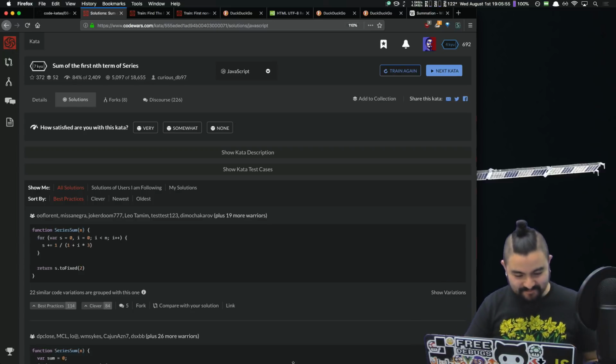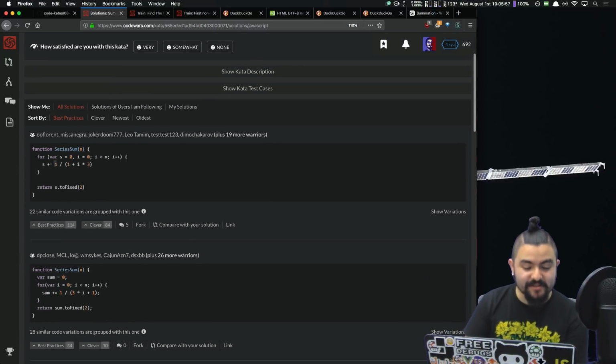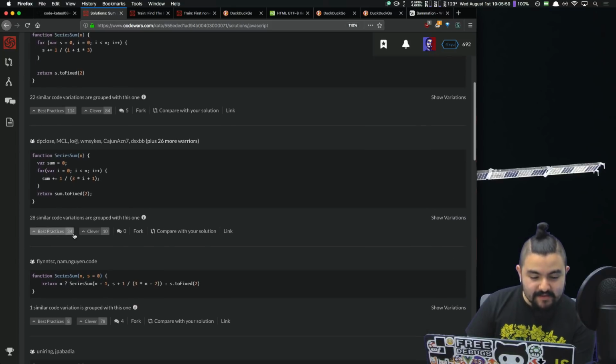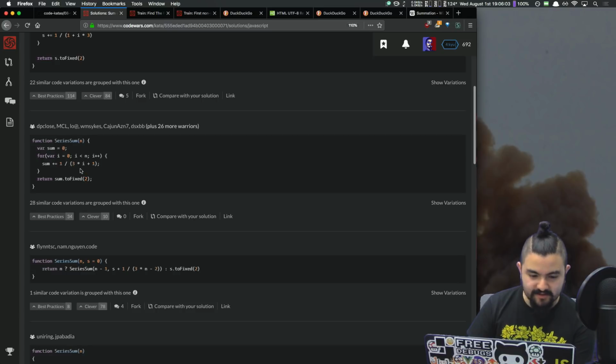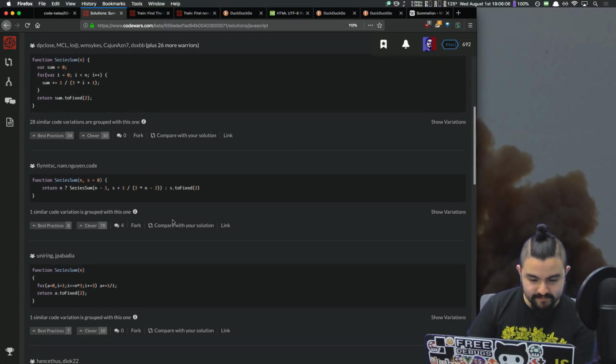Okay. So this solution is using a for loop and toFixed. Same thing, just like they swapped their formula around. Recursive solution. Whoa. Okay. Are they actually passing in the sum?